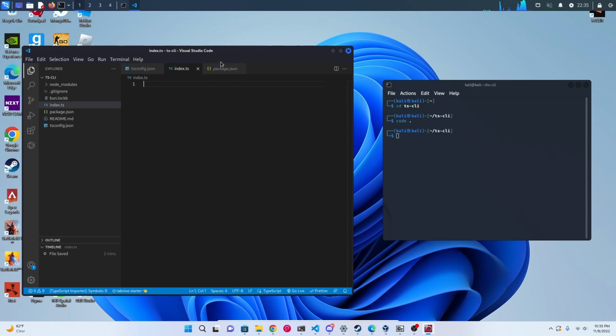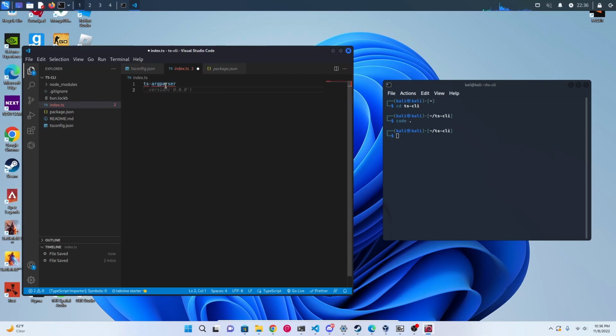So we're going to be using two main things in this project. One is called ts-argparser. So this is the package we're going to be using to parse command line arguments, and this will be important for getting the type of app someone wants to make and getting the version, making a help command. This is just an overall good thing to have when you're making a command line interface.